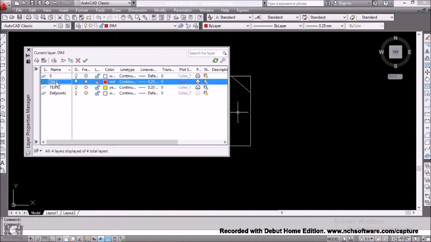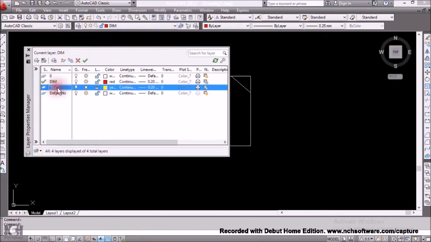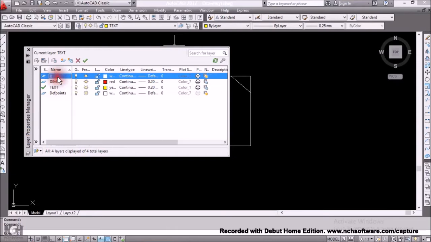You can see the stuff here has already changed to the color of our layer, and it has ticked this for us. And when I want to work on the test layer, I can perform the same function by double clicking on this, or I can just click once and click on this set current to make the layer available for usage. So the layer is now ready for us to use, but I want to go back to the default layer and I'll click this to set it as the current layer.